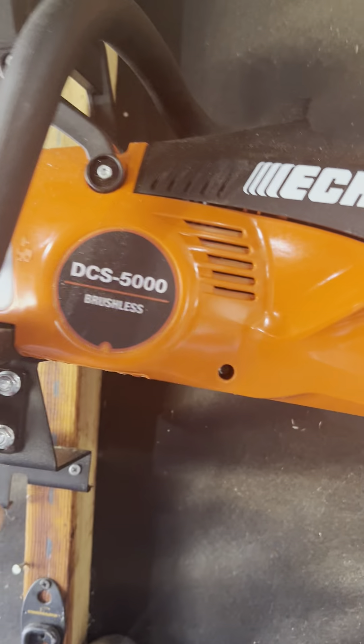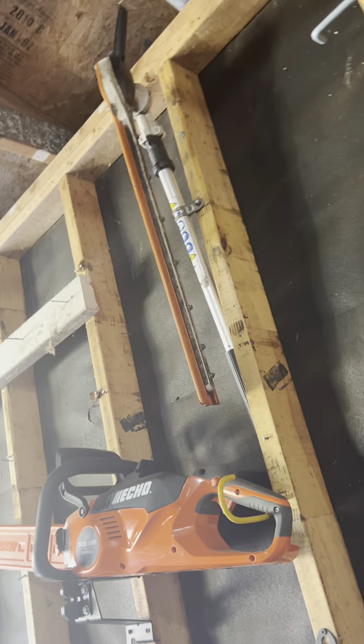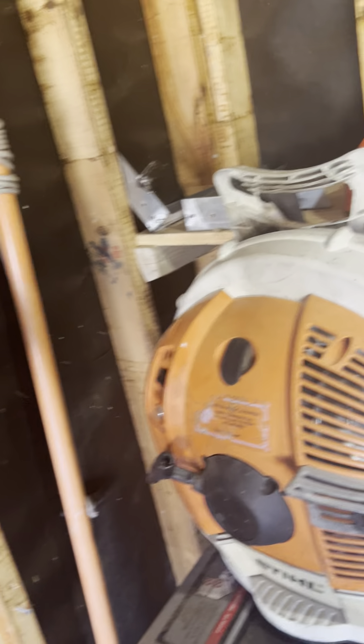I've got a few more 56-volt tools — I've got the chainsaw, the DCS5000, 18-inch. It does pretty good for what I need; I don't do a lot of heavy chainsaw work. Between this and a DeWalt 20-volt chainsaw I also have, I'm good on chainsaws. I've got a hedge trimmer, bed definer, tiller, a couple of shafts, and a couple more Echo attachments like an articulating hedge trimmer and a couple more weed eater attachments. I've also got a backup backpack blower — this is a BR700. It's a really good blower, not quite as powerful as the 800, but it definitely does the job really well.